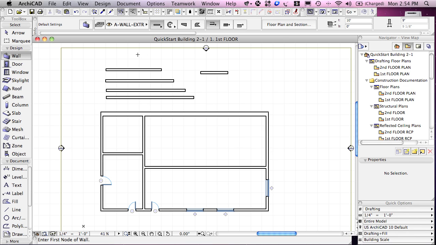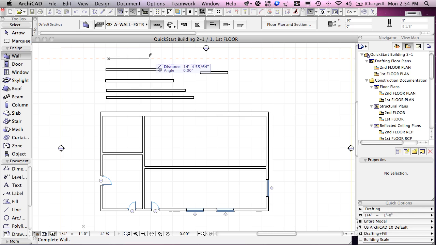So now let's look at what is called the tracker. The tracker gave me the feedback of the distances that I was going, and the tracker information can be turned on or off by clicking on this button here. So now you notice that there's no feedback. I don't know how long I'm going. I can turn this on by clicking on it here, and now the tracker is available.